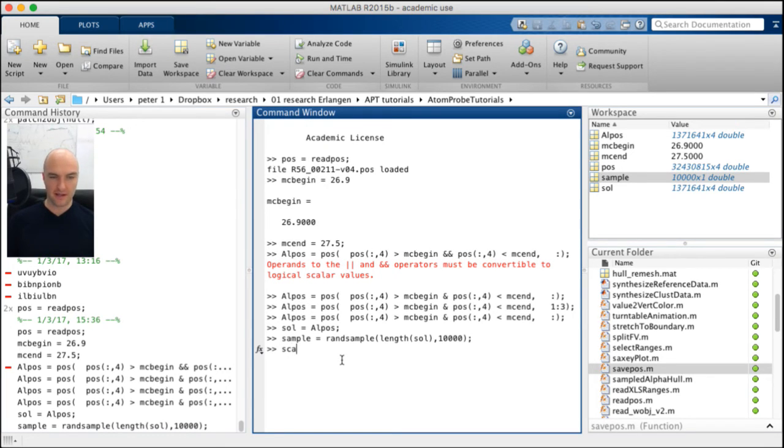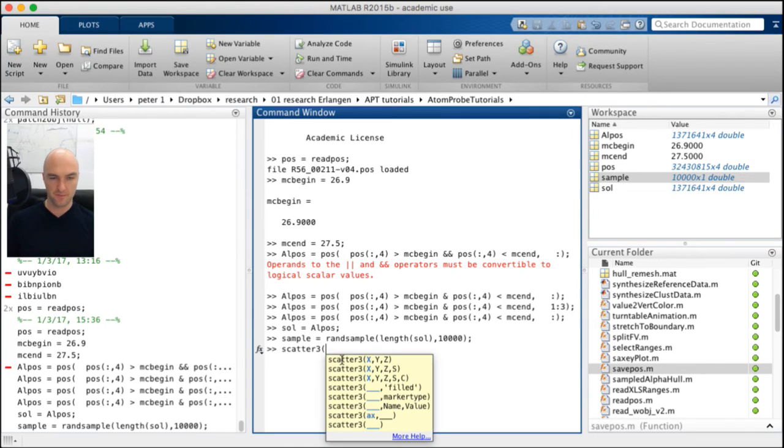Now we can use the scatter command. So we use the scatter3 command because it's three-dimensional. And in the scatter3 command, you've got x, y, z. And you can also have display properties that you can type in. And of course, this is a little bit annoying sometimes because you need to type all the three coordinates in separately. Sometimes it's not all that logical, but in this case, okay, we've got to live with it.